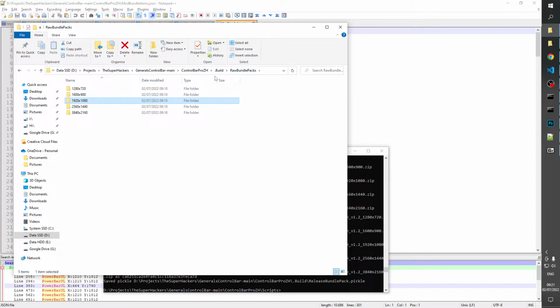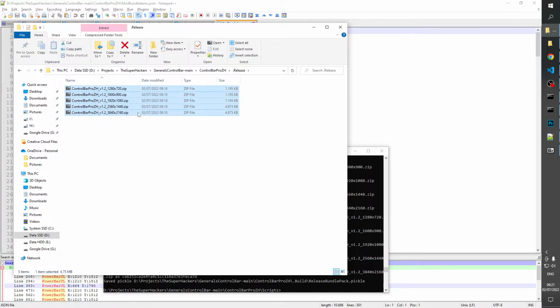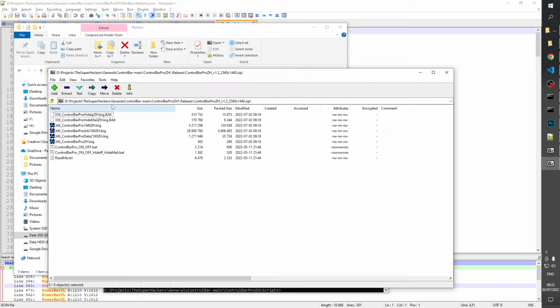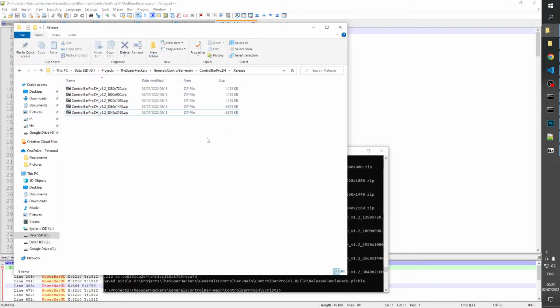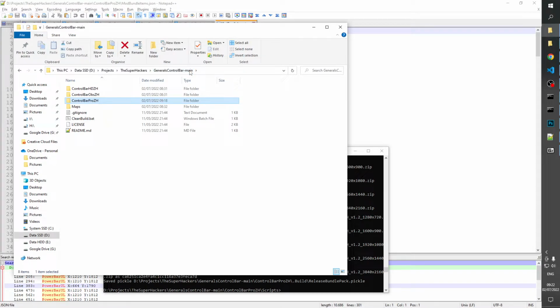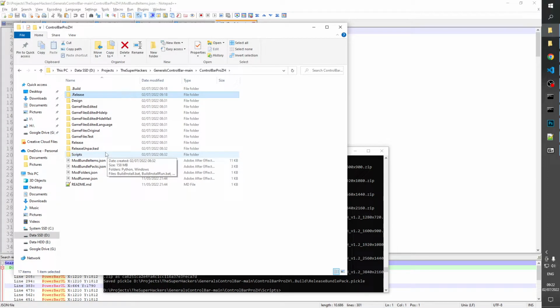This is obviously very specific to this add-on, but I just explain it to you so that you have an easier time to distribute your own control bar with the same principle, right? So you can now go here to the release folder, and here you have all the release files generated for you. So you just need to release these 5 files, and then your users can pick the one that they want, right? So now, as you can see, the files are in here. Same here, right? The setup is already there, so you don't need to pick files and put it together on your own. It's already all working.